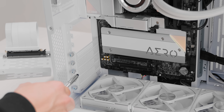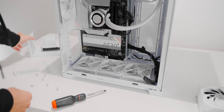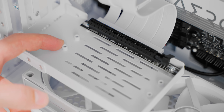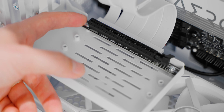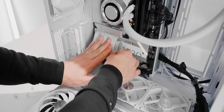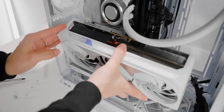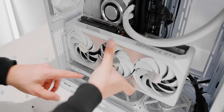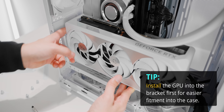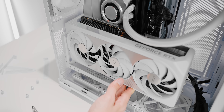The vertical bracket is six slots, so we fit it in the top six-slot position giving plenty of clearance from the bottom fans. There are three positions for the riser cable mount for additional clearance from the motherboard, and the ribbon cable is flexible enough to handle some force. Installing the graphics card after mounting the bracket into the frame is a little difficult due to limited thumbscrew access, so I'd recommend mounting the GPU onto the bracket first, then installing the whole assembly into the case.